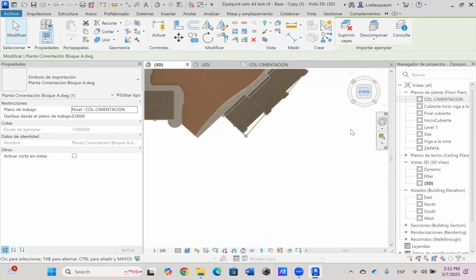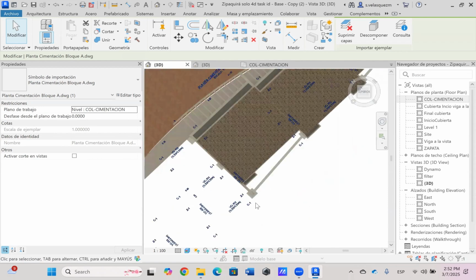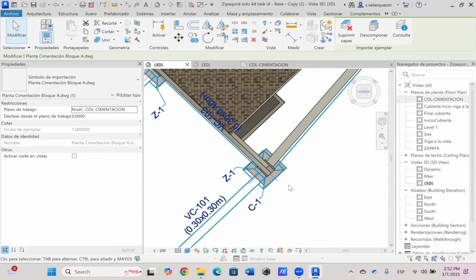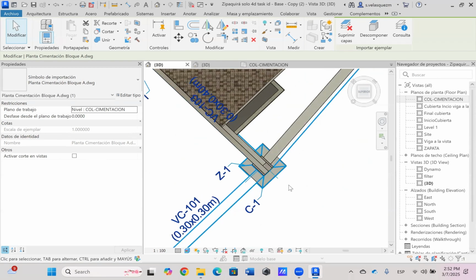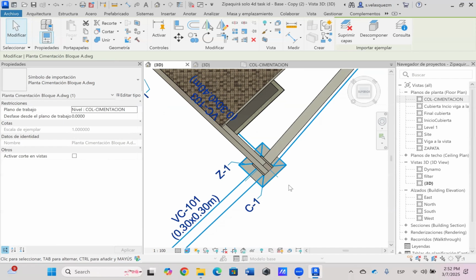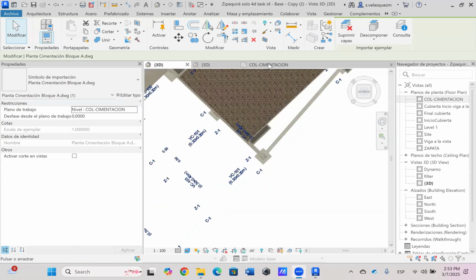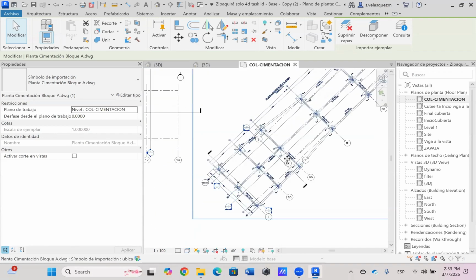From the top view, for instance, you might see that the foundation plan is slightly misaligned with the footing. To fix this, you can nudge it using your keyboard arrow keys. By moving it slightly to the right and upward, we can align the blueprint with the existing modeled elements. Once the plan is properly aligned, return to the working level, and you'll be ready to start modeling the elements.